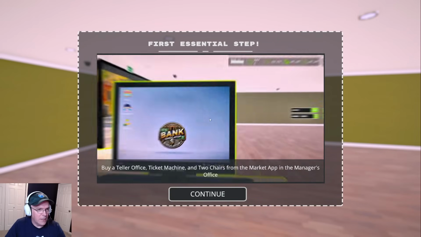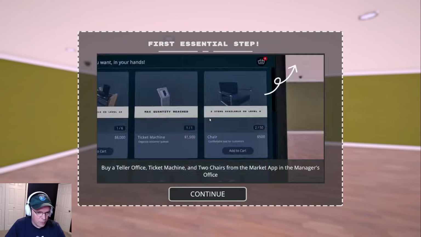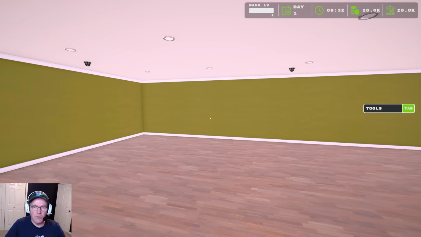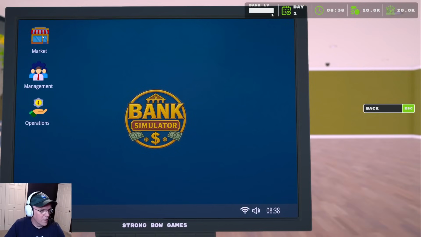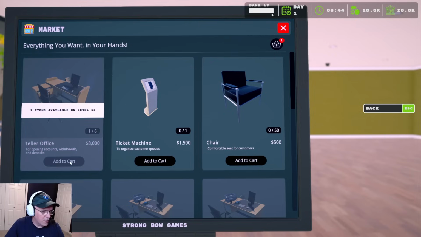So we're going to hop in here. First essential step, buy a teller office ticket machine and 2 chairs from the market app in the manager's office. Okay, so we will do that first. Our computer is right over here. It's going to hop down here to the market. We're going to get a teller office. We have $20,000 to start. So we're going to get one of those.